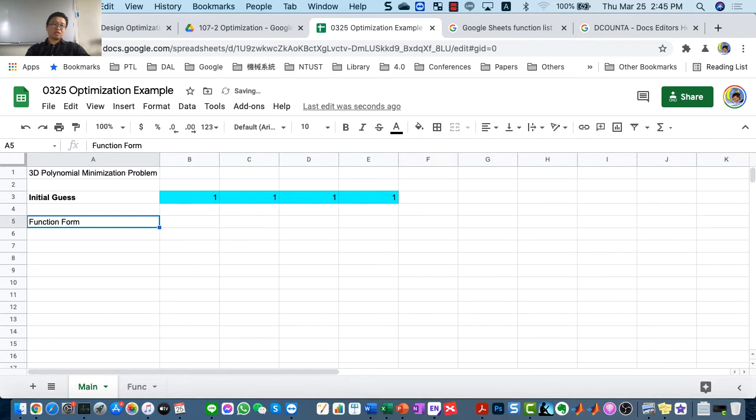Okay, so my function form will be x1, but quadratic polynomial, quadratic, which means second order, quadratic polynomial, okay?